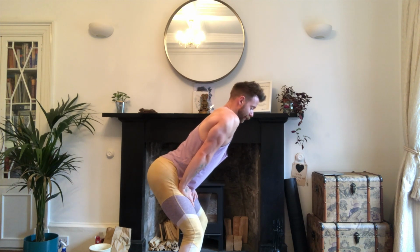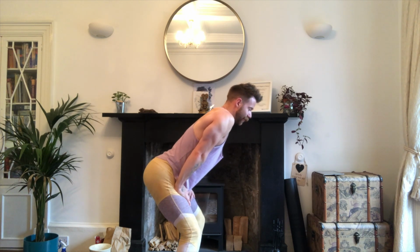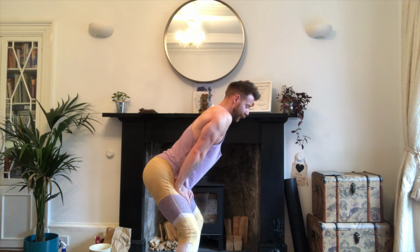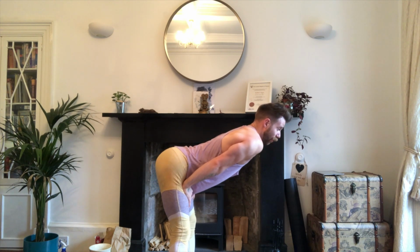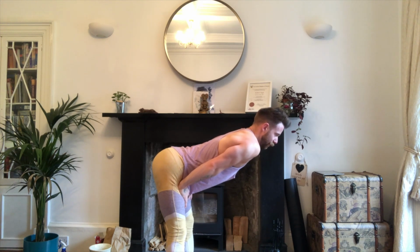Exhale, pull the belly muscles in. So it's a really strong contraction of the abdomen. Inhale, lengthen chest forwards. Exhale, pull belly muscles in. Inhale, lengthen forwards. And you can gradually start to work this into almost a straight-legged forward bend, kind of with back traction. If you were working towards straighter legs, bend the legs, bring yourself up.